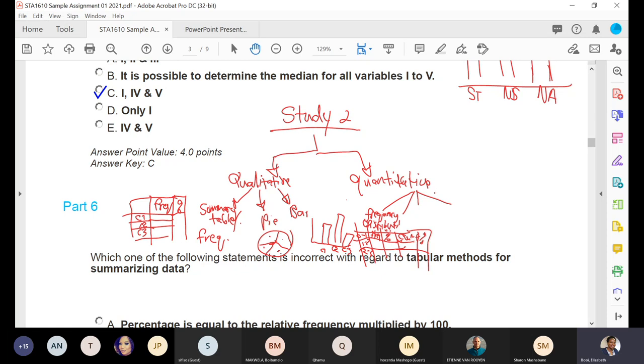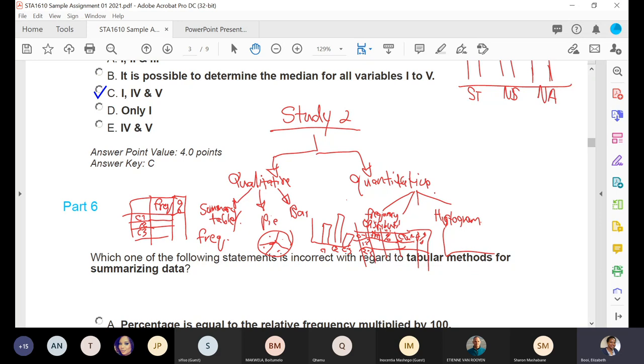If it's not a percentage, it's called relative frequency, which is just in a decimal format. A percentage is multiplying that relative frequency by 100. That is a frequency distribution table, different to the frequency table, because on the frequency table, you only have frequency and percentages. This one has the frequency and the cumulative frequencies. So that is one way. The other way you can visualize is by using a histogram.